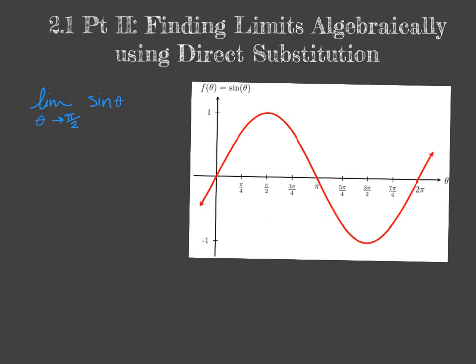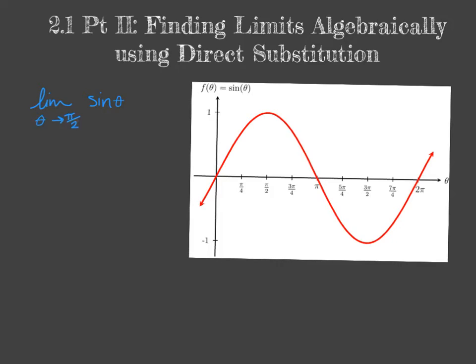We've already learned how to find limits graphically, and if you can graph something, I highly recommend it, either using Desmos online or your graphing calculator, because it really does help to put something visual to a problem that we're trying to figure out. For this first one, we want to find the limit as theta approaches pi over 2 of sine of theta. Now note, theta is just another variable. We use it for angles. It could say x. It doesn't really matter. But we want to know, okay, what is our graph approaching as we approach pi over 2?